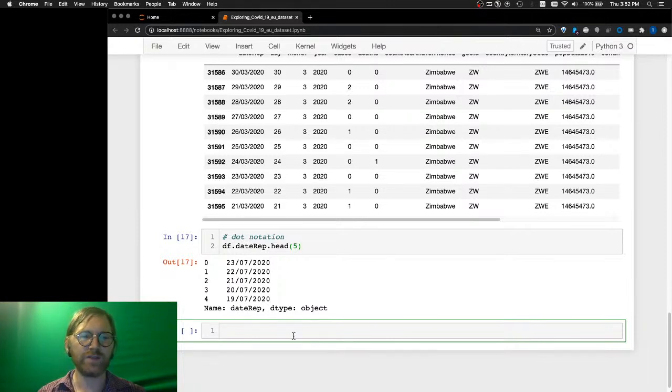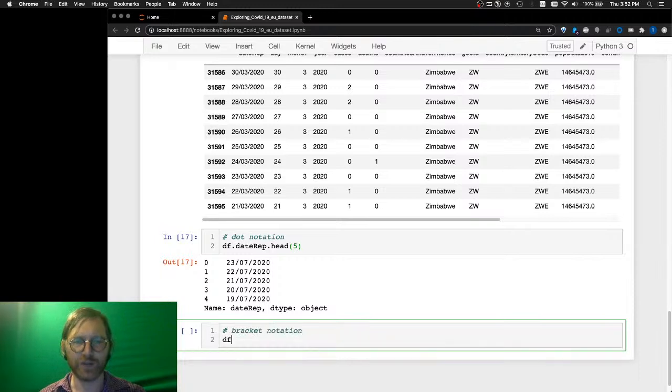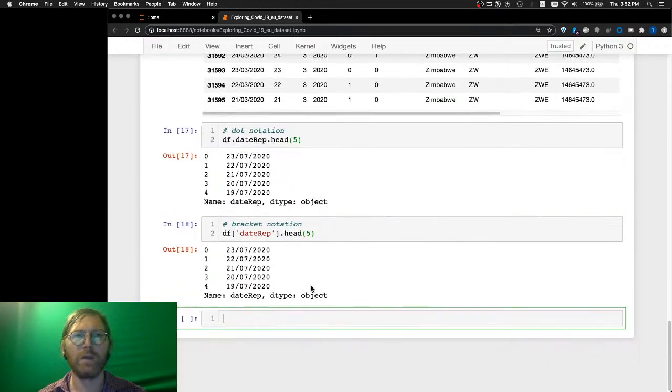The other way that we can do this is with bracket notation. This is generally what I prefer to use. One isn't better than the other. It's just what makes sense for you, or what's easier in the context of the thing that you're coding. And note, we just get the same result here.